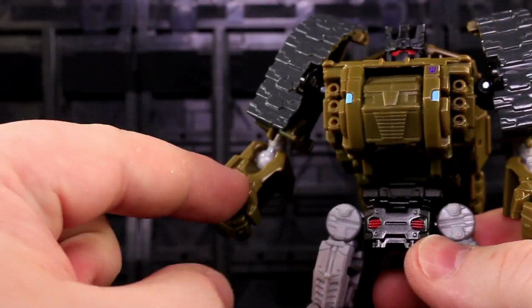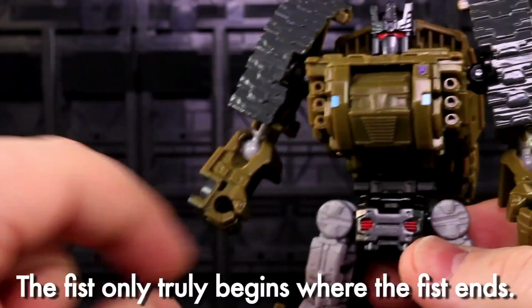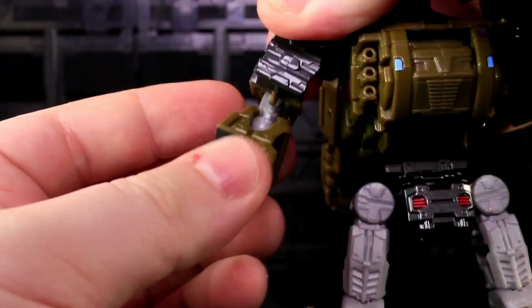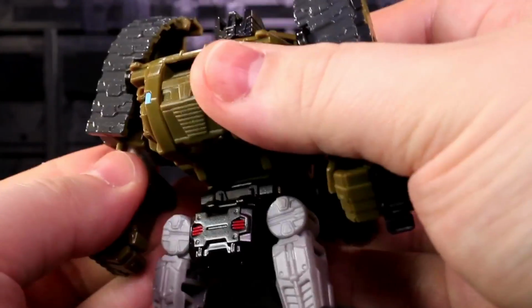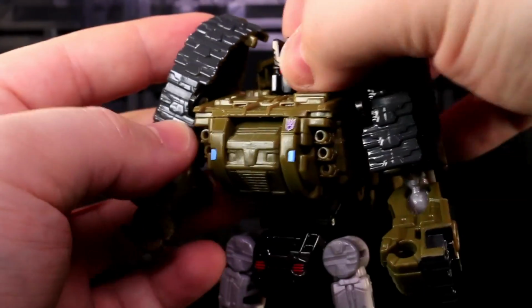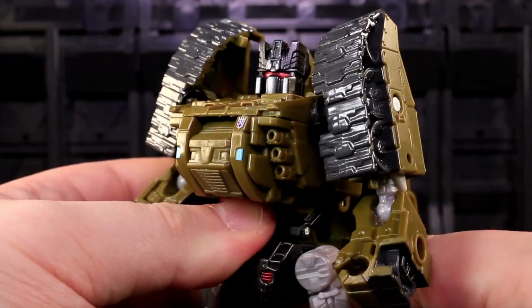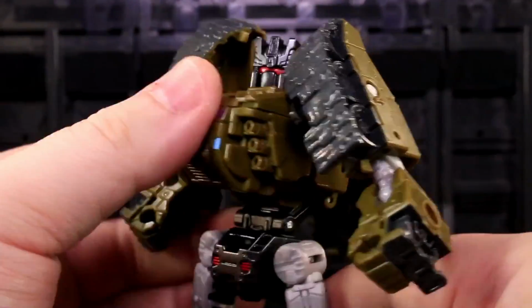The fist, I wish the fist started where the fist ends, or maybe halfway down, because it's got that thing where the joint is inside a stubby forearm, so when you bend his elbow, it doesn't look like a whole lot is happening. Anyway, he's posable enough for a Combiner Wars limb. He's certainly not the most posable or most natural looking in various poses Combiner Wars limb.